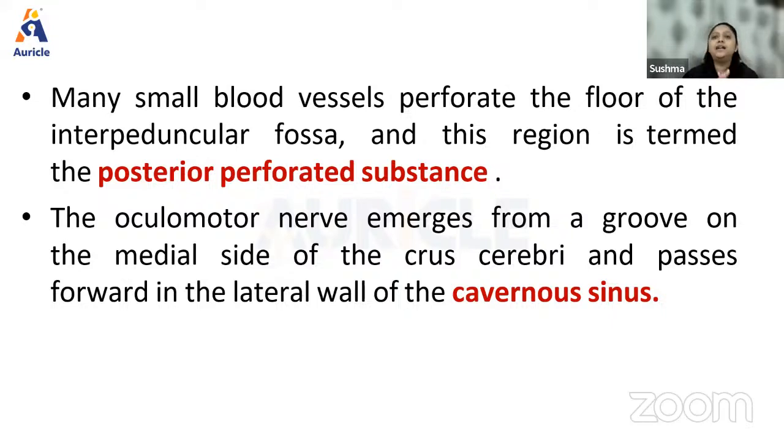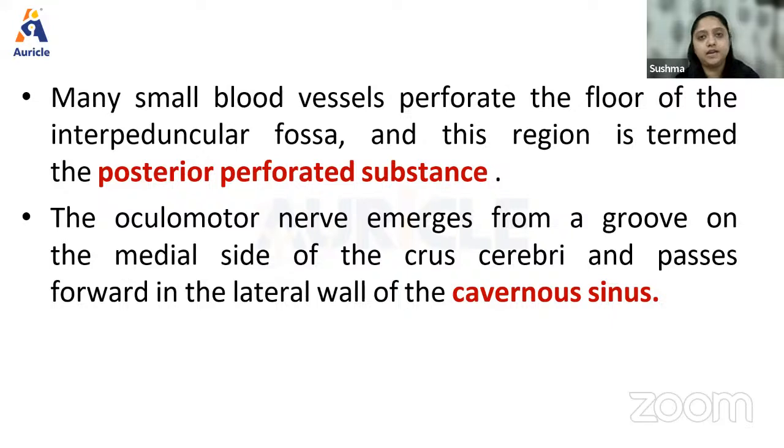Okay, in the anterior surface, I have the interpeduncular fossa, which is bounded by two cerebral peduncles called crus cerebri. Why are they called so? Because they contain the descending tracts from the cerebrum. And what we have in the interpeduncular fossa is the posterior perforated substance. And why is it called the perforated substance? Because of the fenestrations present. Why do we have the fenestrations? Because the arteries need to go and supply the deeper structures.